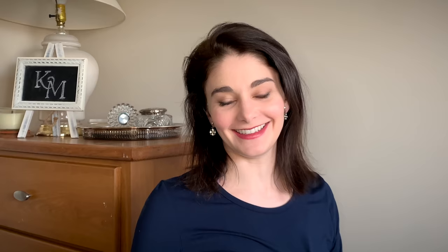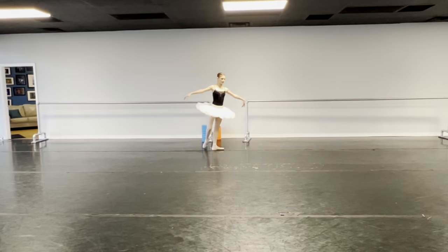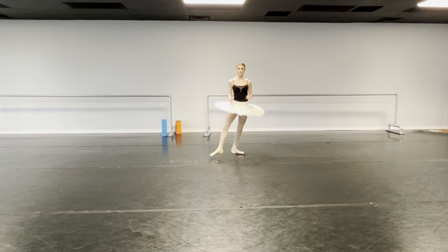Good. And stop. Beautiful. You're so beautiful. I think for you, first thing — sometimes that's the supporting leg of the attitude. A little bit more heel forward, inner thigh. Sometimes it's there, and then sometimes it doesn't quite get there. Just maintain the rotation on the standing leg on those attitudes. Yeah. There you go. Because you've got it — it's there.